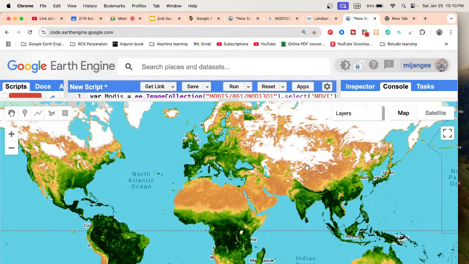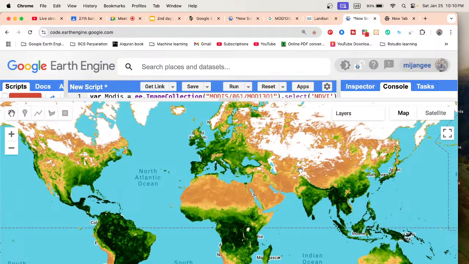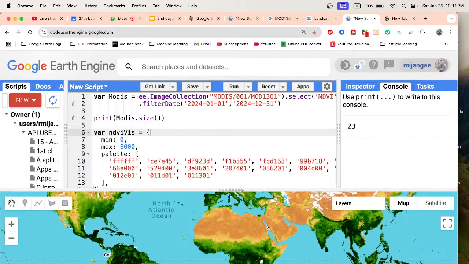So you find this type of NDVI map displayed globally. So now further you can easily do it for a specific boundary or a specific country. We can easily find it from here. So now we have the global NDVI map for the year 2024, for the whole year.